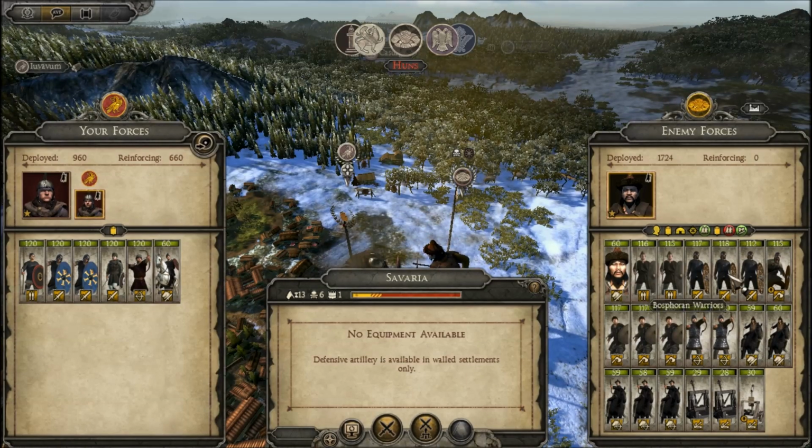Now, normally Hunnic armies don't have a lot of these. Not that they don't have access to them, they just don't particularly use them. Bosphorian warriors, for example, are pretty solid. I would say about even with Legio. And so we don't see these too often with Hunnic armies. Normally they run very heavy on cavalry, but in this case, this Hunnic army is actually better suited to this type of battle than most that we face. So this could prove difficult. Again, I have no counter for the artillery.